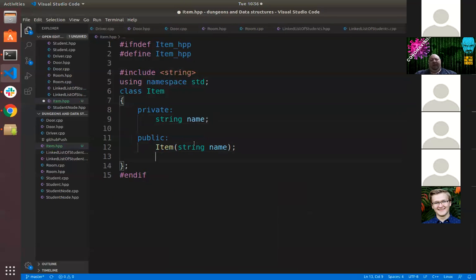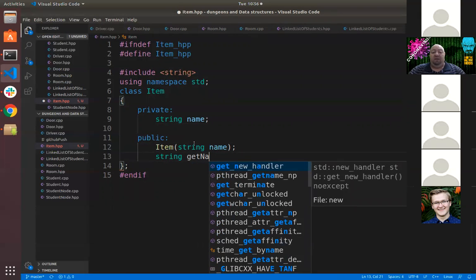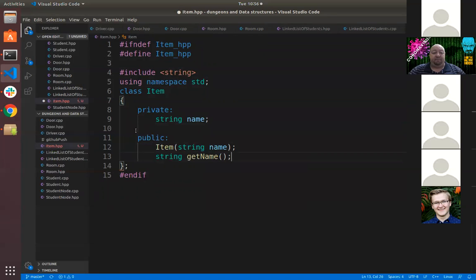And we don't need to be able to set the name, because something's not going to have its name changed, at least not yet. Maybe later on, with our 1 day left of class, we can imbue an item with special magical powers, and its name might change to like the Flaming Sword instead of just the sword. But for right now, we're just going to give ourselves a getter for our name. So getName.